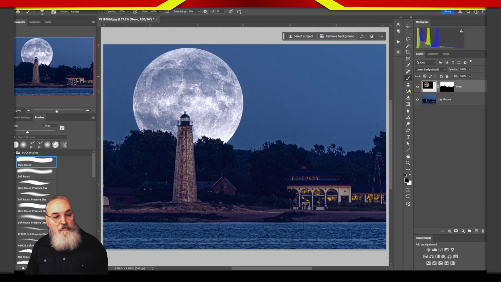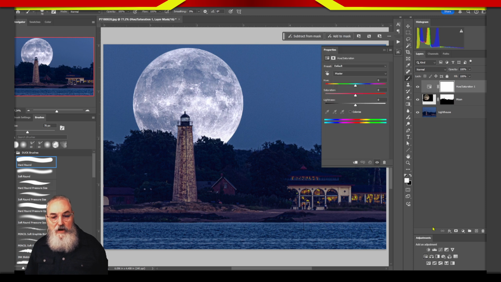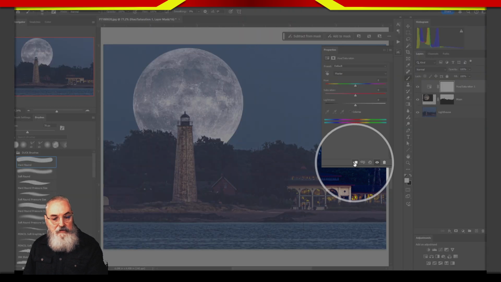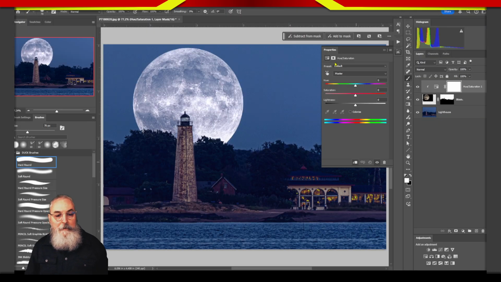Okay, now if I wanted to, can we colorize that moon? Let's try. Hue saturation layer, I'm going to go ahead and clip it to the moon layer. Colorize, and let's bring in a yellowish color.